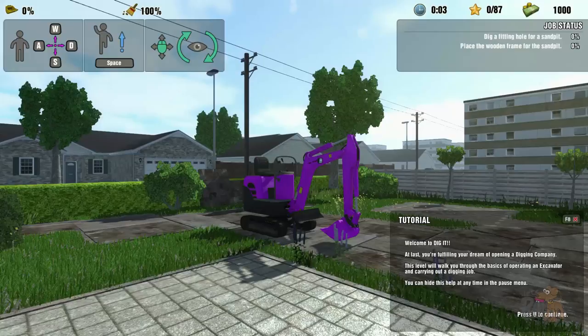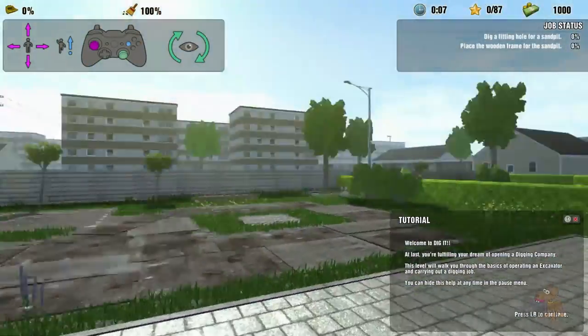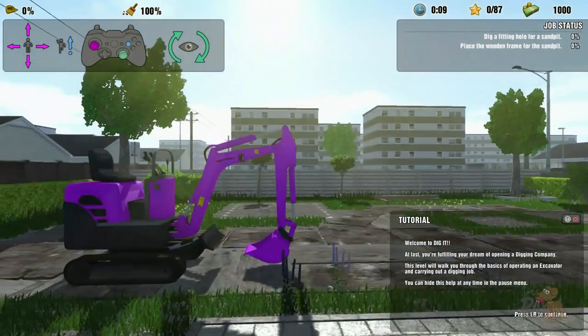Okay. Continue. Now, it's not cheating. It's not cheating. I don't care what anyone says. I'm going to use a controller for this. Oh, yay. Look. It's even a pink thingy. A pink excavator. Okay.